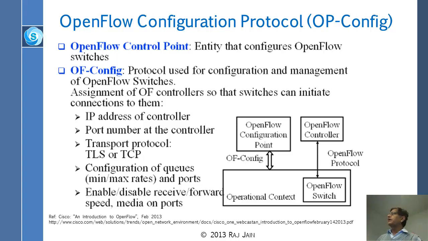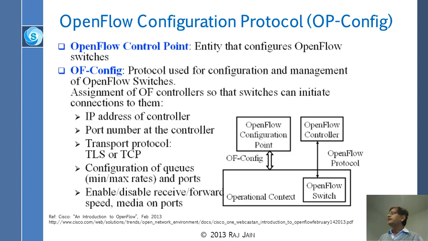So configuration protocol. The protocol that we talked about before, about the table lookup and so on, that is what is called OpenFlow. But in addition to OpenFlow, there is one more protocol, which is this configuration protocol, which is very much like your DHCP and other things, where you tell the switches whom to contact. So there is something called the OpenFlow configuration point. Now this is a separate function, separate from the controller. But the functions, as we said before many times, can be in the same box.